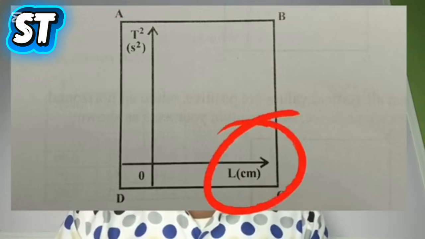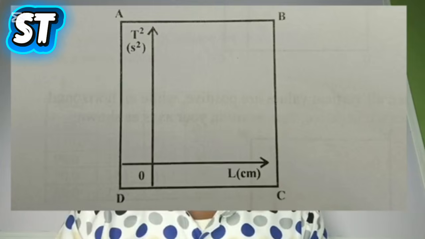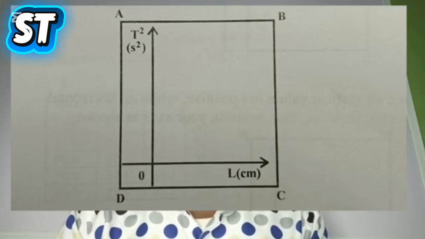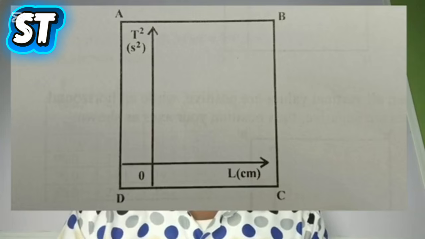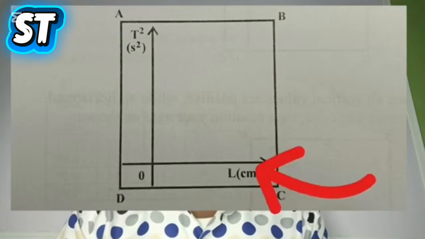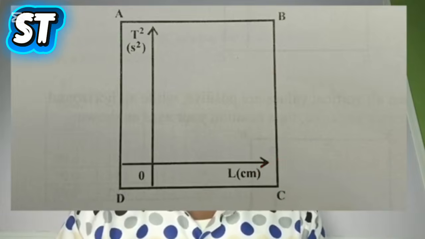In this example, the vertical axis used in this video now is T, which is the period. You have squared the period already, and that's seconds squared. That's the example used. And the horizontal is the L, which is in centimeter. Your experiment can be anything. This is just an example. So that's how to label. You must remember to label.